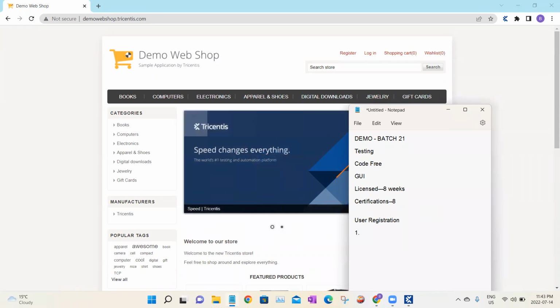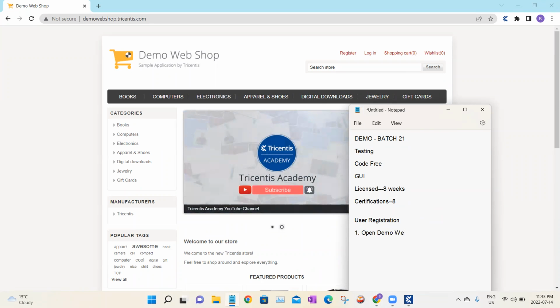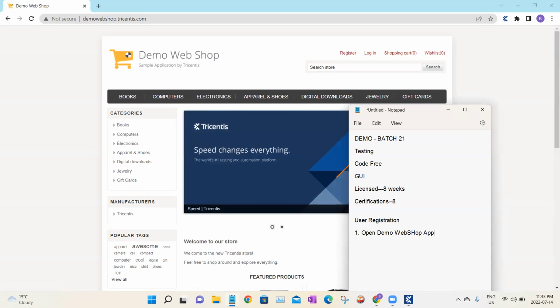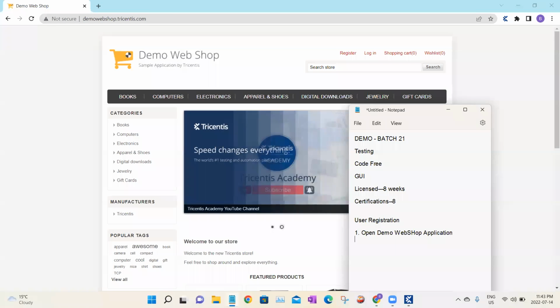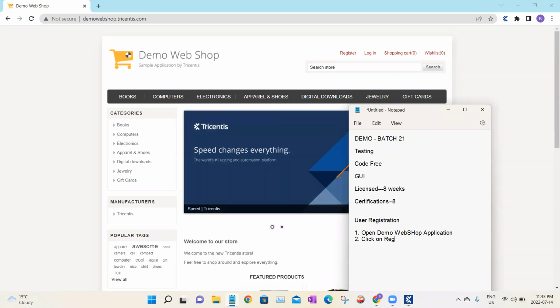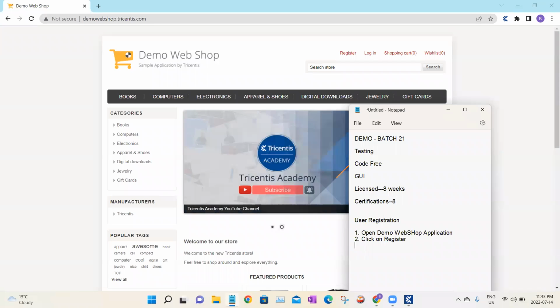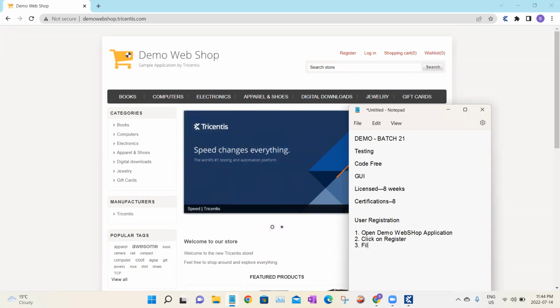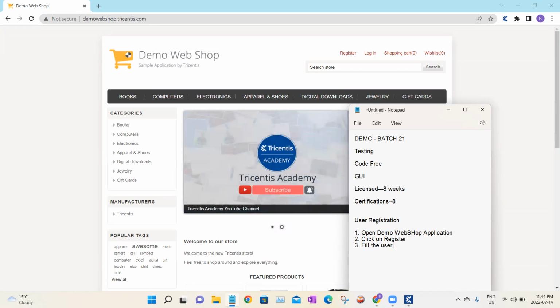Say my first test step would be opening this particular demo web shop application. And then I need to click on the register button. So click on register. And then I need to fill the form, the user registration form.